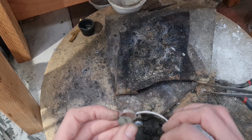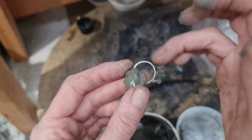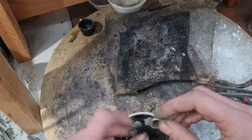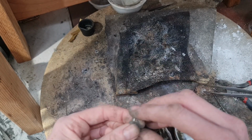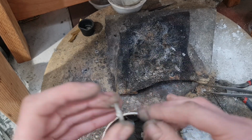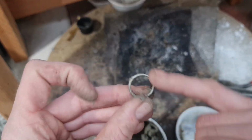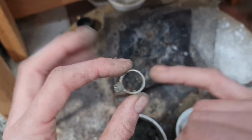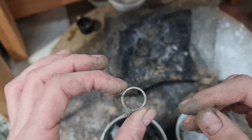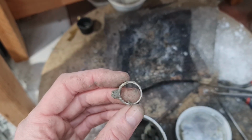And actually, you know what I'm going to do first is cut it, size it, and then I'll know what kind of a gap I'll need. So we'll take this off real quick. Sorry, I know that was kind of a false start. Take this stuff off. This stuff is pretty goopy. It gets pretty much everywhere. So I'm going to cut this ring first, put it on the sizer, size it because it's going to be quite a bit larger. We're going to have a gap to fill, and then we will figure out what the gap is.